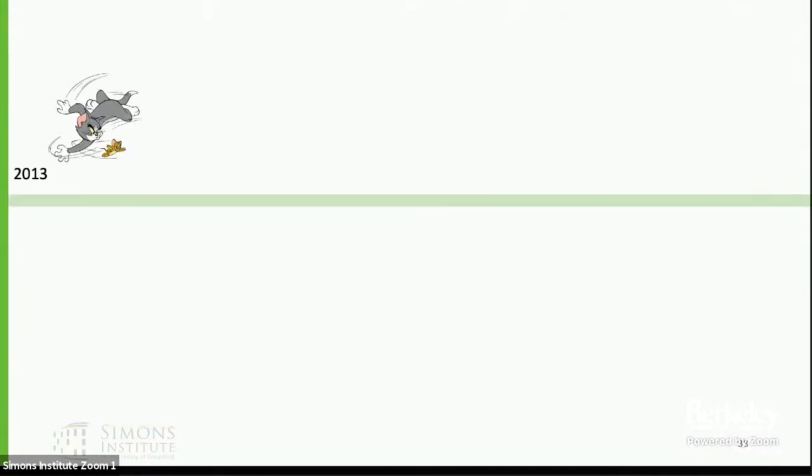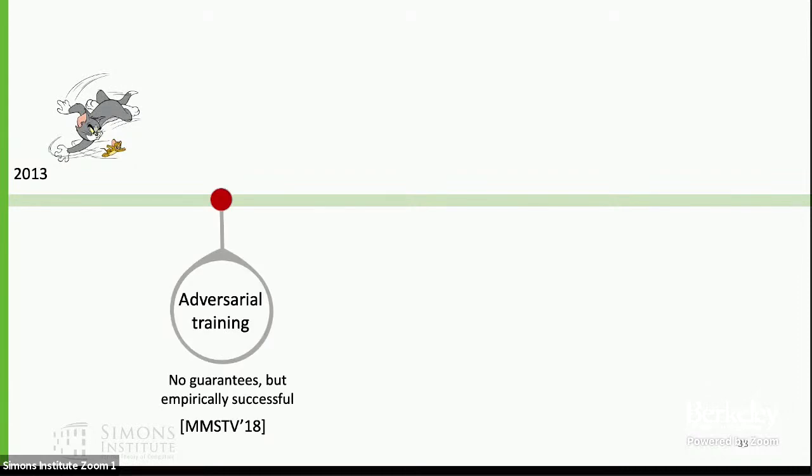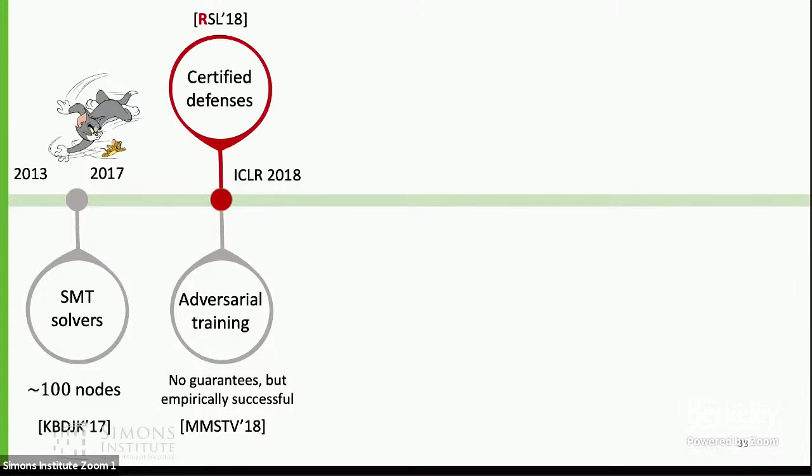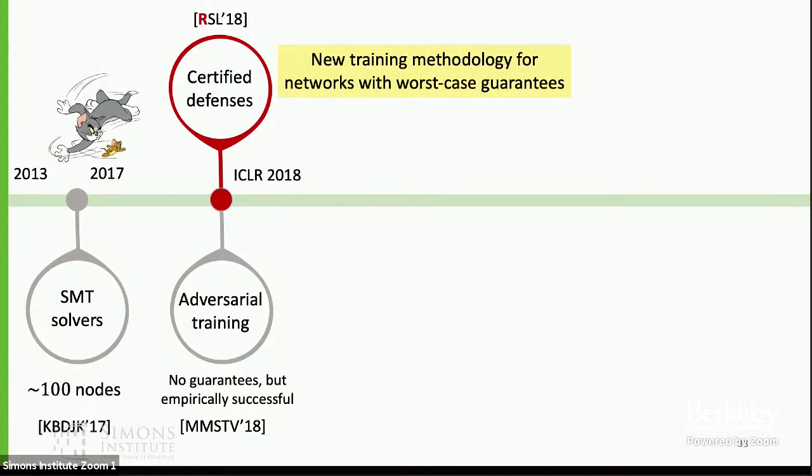So just to place things in perspective, in 2013, when adversarial examples were discovered, there was an arms race between attacks and defenses. One method that stood out was this work from Alexander Madry's group, where they used a heuristic more carefully and it was not broken, but we had no guarantees on whether it's going to be broken or not. When we tried to use SMT solvers, they didn't scale as well. And so instead of trying to say something about adversarial training, we followed a different route of having certified defenses, where we trained new networks with the idea that we want to certify them. And so we constructed some upper bounds and then constructed a network where that upper bound is meaningful.